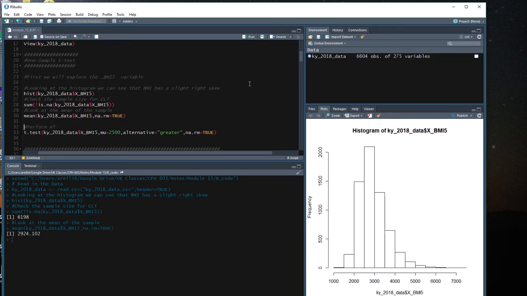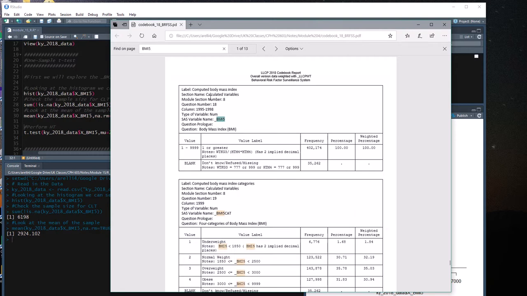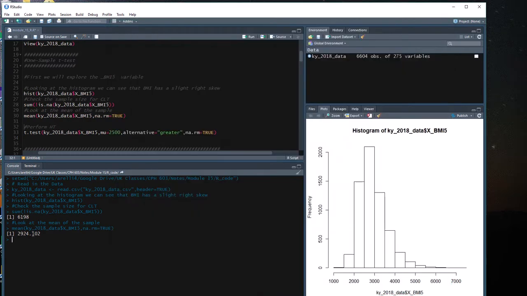Now we can look at the mean BMI for the sample. Now, one thing to remember here is the way that the data set codes BMI. So let's look at that variable in our data set. Okay, so here's our data set. So remember that it has 2 implied decimal places. So we do want to be careful whenever we are interpreting these values. So when we see that our sample had a mean of 2,924, that doesn't mean they have a BMI of 2,924. That really means the average BMI is 29.24 here, because we can't have BMIs in the 2000s.